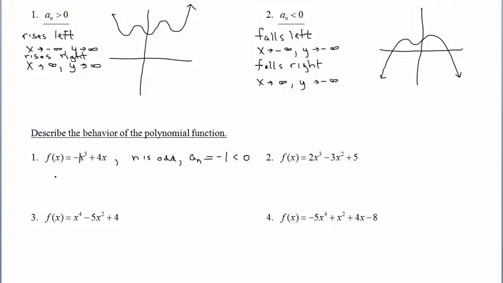You could. Otherwise, we just have to know what the basic shape of the graph looks like so that we can describe the behavior using this kind of notation. Again, a graph might help you. If you don't need a graph, that's wonderful. But when n is odd and the coefficient is negative, it's going to take on this basic shape. So the graph rises left and falls right.